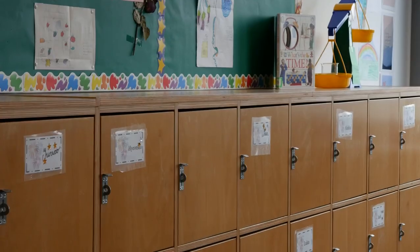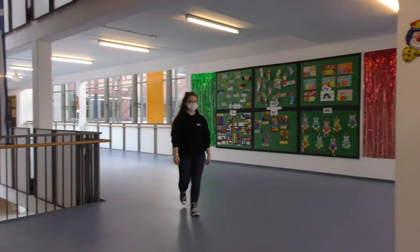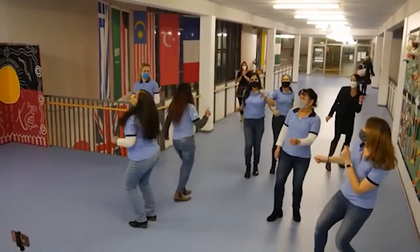This is 3B, one of our primary classrooms. Every classroom is equipped with a smart board that teachers can use for different materials that engage students. The students also have personal cubbies that allow them to store personal items and their books. Students in grade 3 and above are required to have a tablet where they can have their subject books as e-books. The first floor is used primarily by primary students, but it is also sometimes used as a stage for an impromptu dance performance by our primary teachers.